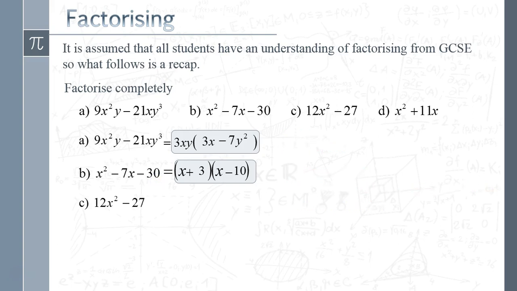On to the next one, again, slightly different structure. Again, I'm going to say, well, have I got a common factor? And I have. My common factor is going to be a 3, so I'm going to take that out. And now what I've got is a quadratic expression, and no common factors in there. But what I've got is something similar to part B, except it's the middle term, that x term, that's missing.